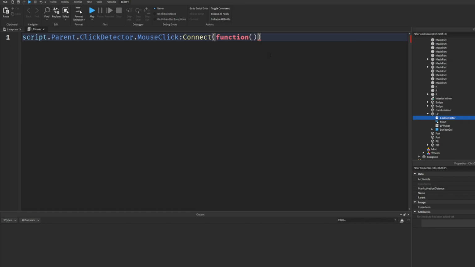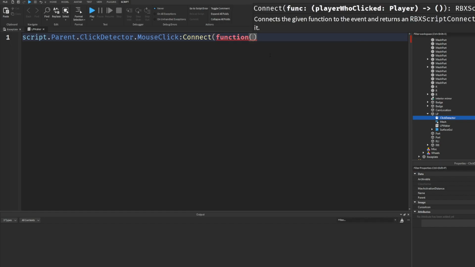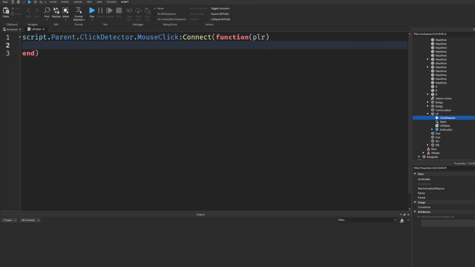Okay, so PLR is always passed through, so we'll just do PLR. These are all built-in functions of Roblox right here. Notice how it just auto-completed. We're going to do something a little easier, so we're going to do a function. And then we'll get back to that. This is the best way to learn, I'm telling you. I'm not just saying this so you can watch the channel. I'm serious, this is the best way to learn.